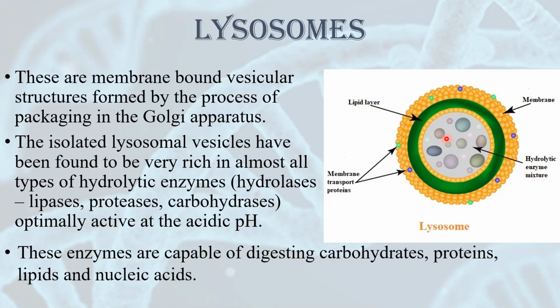Hydrolytic enzyme means enzymes are known as biocatalysts. We all know what catalysts are. Catalysts are the chemicals which help in increasing the rate of reaction. Enzymes do the same thing, but enzymes do it inside living organisms. That's why enzymes are called biocatalysts. They carry out the reaction, they actually increase the rate of reactions.